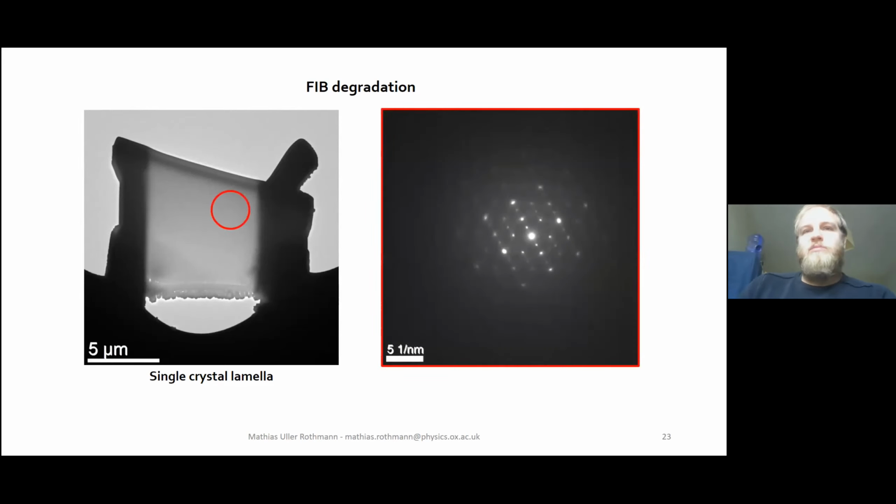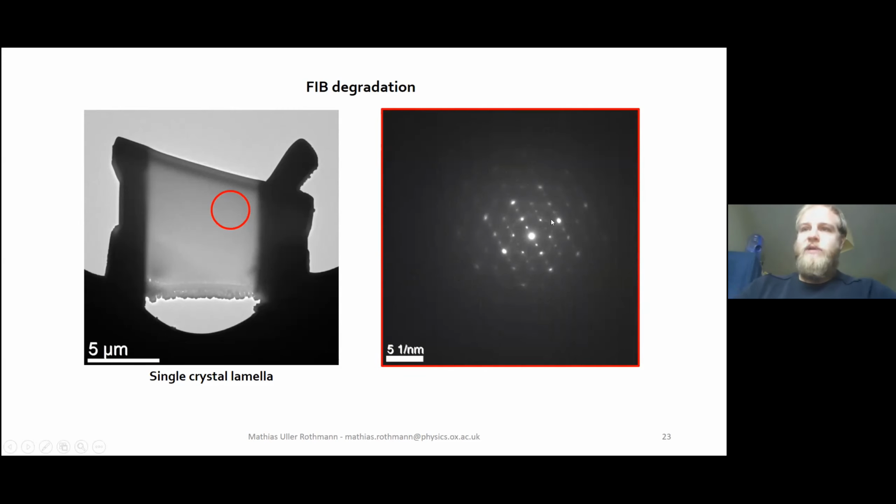So we tried to grow some single crystals to figure out how good this technique is. We grow a single crystal, we mill a little slice out of it, and here you can see the diffraction pattern that we obtained from this area. Now, you don't need to understand diffraction patterns very well, other than understanding that the more well-defined, the more regular they are, the more crystalline, the higher crystal quality they have.